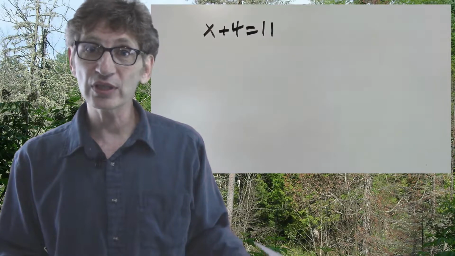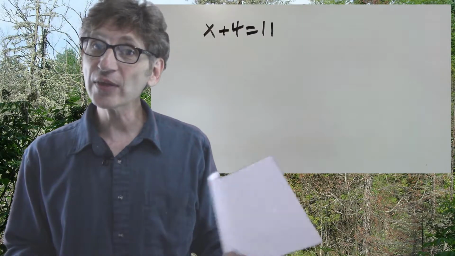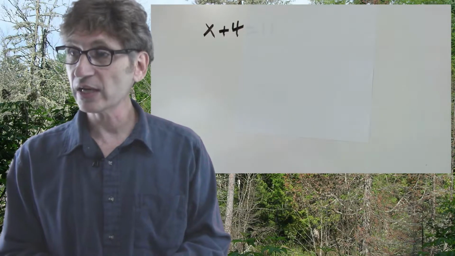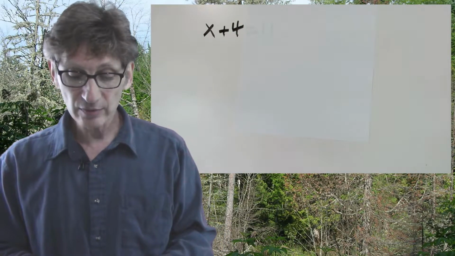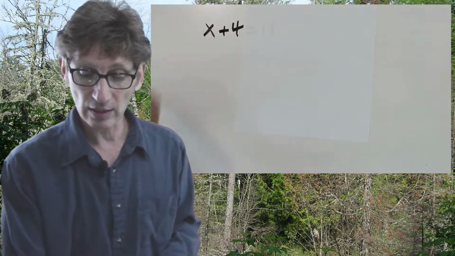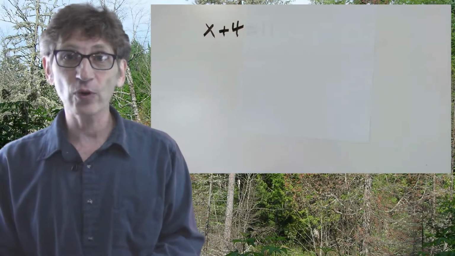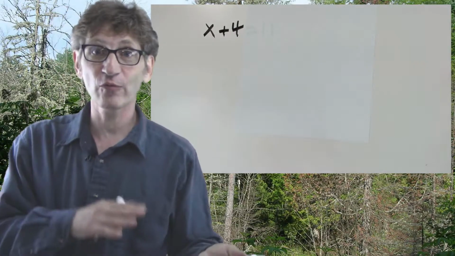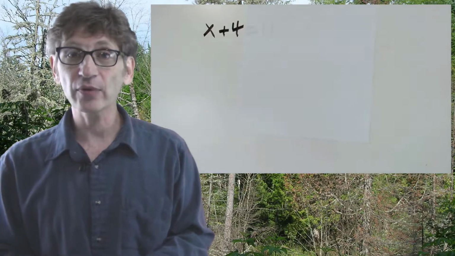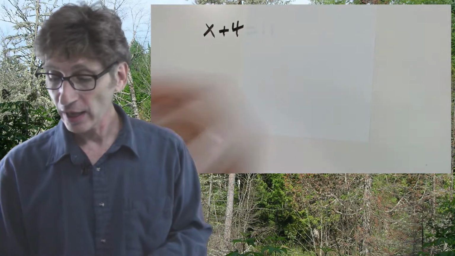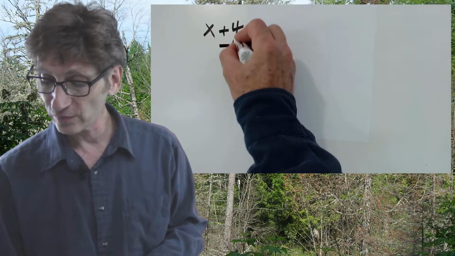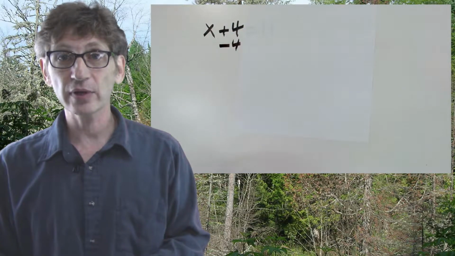So what we will do in this situation, we will look just at the left side of the equation for a moment. The left side of the equation has our x plus 4, and we will now consider, how do I get x by itself? If I'm adding 4 to x, what would get rid of adding 4? Subtracting 4. The inverse operation of adding 4 is subtracting 4, and that is what I will show right here, minus 4. That's the inverse operation.